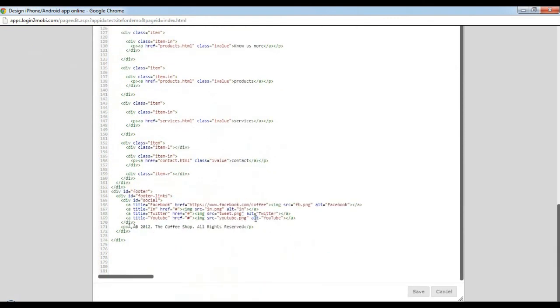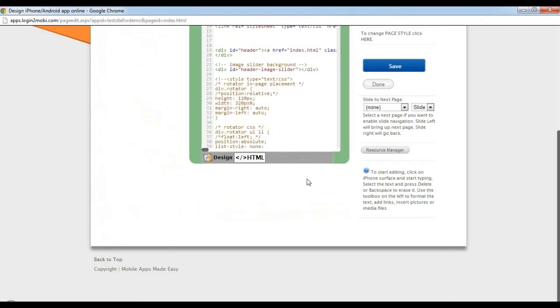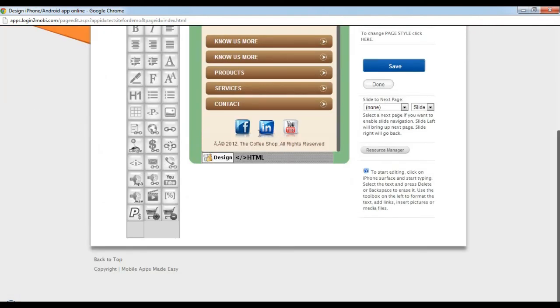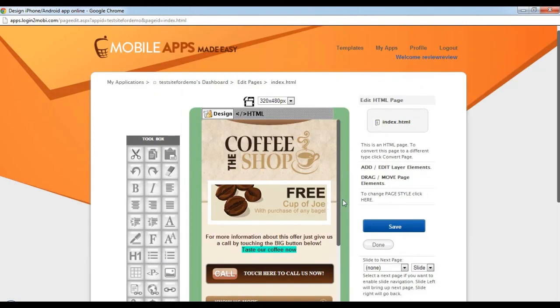So yeah, also in YouTube, if you have YouTube, you can change the href here. So for example, you want to redirect that to your user URL, you can do that. HTTP, for example, SqueezeMobi .com/user/SqueezeMobi. So if you click the button, it will take you to the YouTube user. So same with the Twitter, Facebook, and of course, if you don't want that, you delete the whole one. Delete that, save, and go back to design. You can see the Twitter is gone. So that's it in editing HTML.